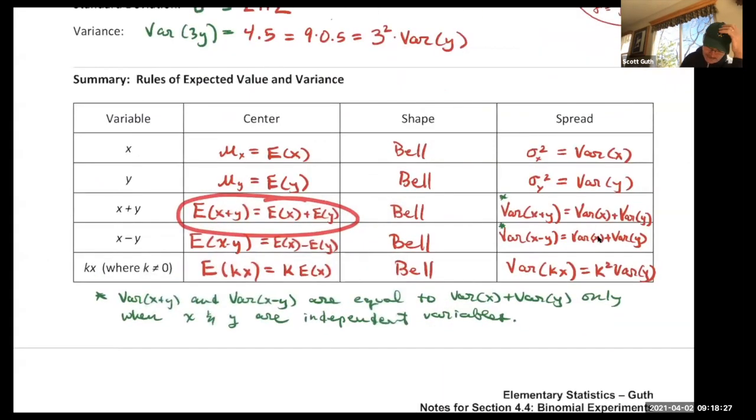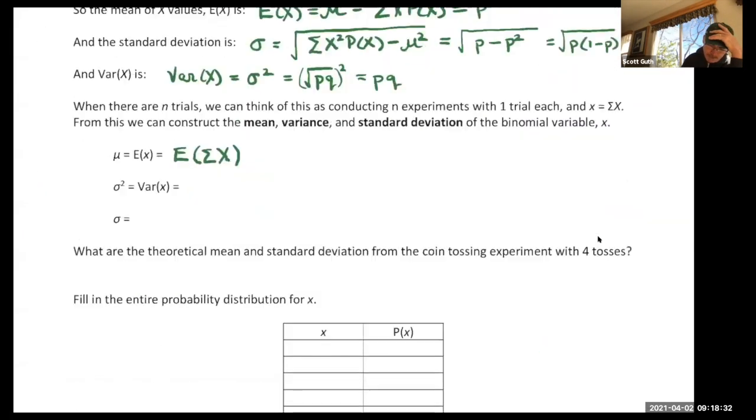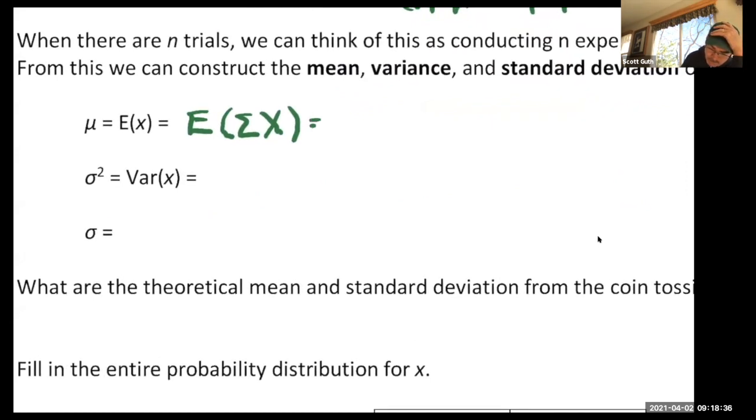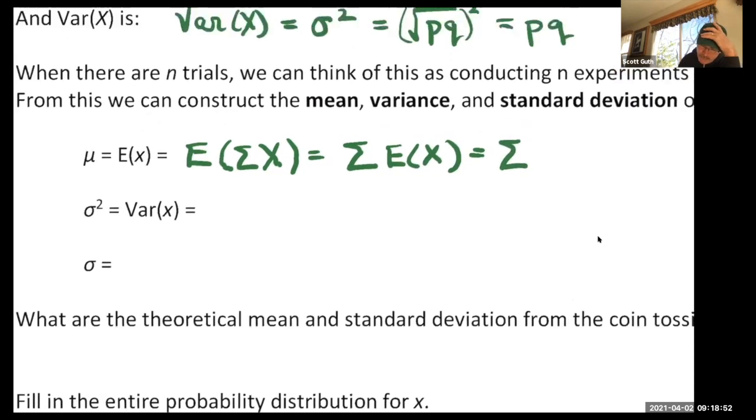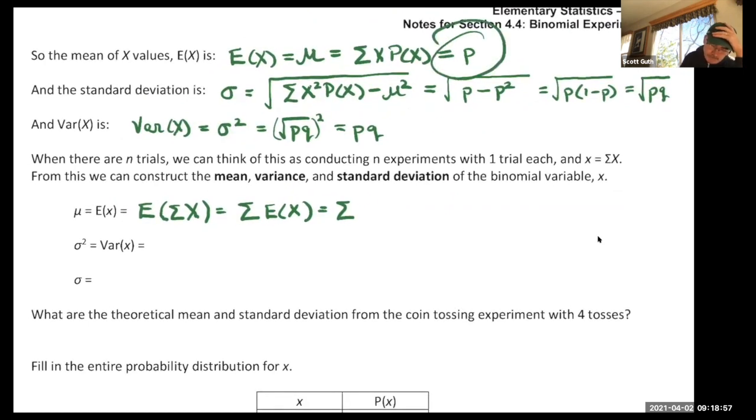Okay, so I would go back down and say, oh, well, this is an expected value of a sum here. That should be the sum of the individual expected values. So the sum of the expected values, which are E of X, that's a capital X, which is the sum for each individual trial. The expected value is just P up here. Right here, the individual expected values are P. So you're adding up P once for each trial. And there are n trials. So if you add P to itself n times, you get n times P, like that. So that's the mean if you do n trials. We'll see if that makes sense in a minute.